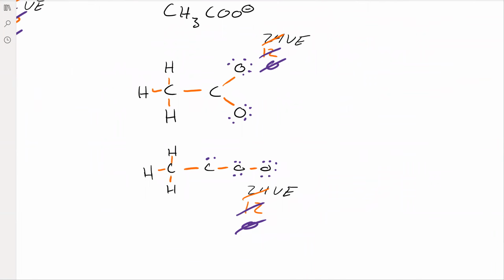All right, so let's go ahead and take a look at our acetate compound. If we think about what doesn't have a filled valence shell, it's going to be this central oxygen right here. It does not have a filled valence shell. And so what I could do is create a double bond to fill that valence shell. Well, where could I get the lone pairs for that double bond? I could get them from this upper oxygen, or I could get them from this lower oxygen. Is there a reason to pick one or the other? No, the oxygens look exactly the same.